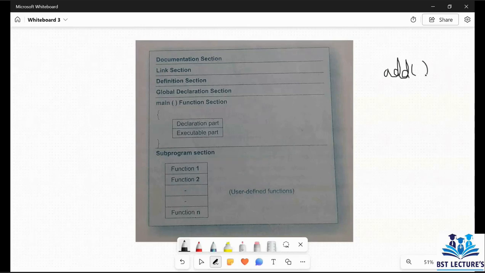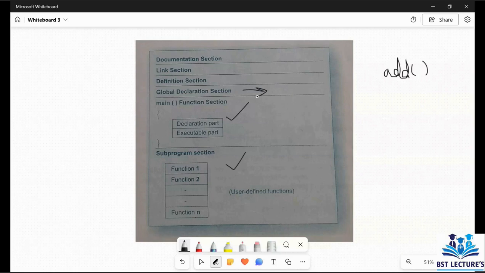So we would have to declare it in this main function and in this subprogram, that is the add function. So instead of declaring a two times, we can declare it as a global variable, which saves the memory. Right, in this global declaration section, we can also define user defined functions.